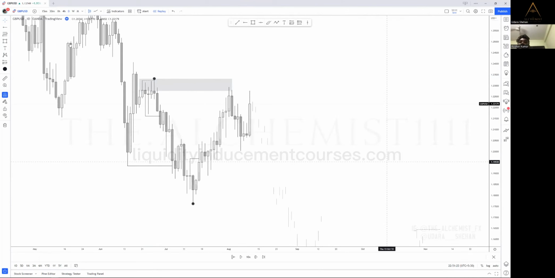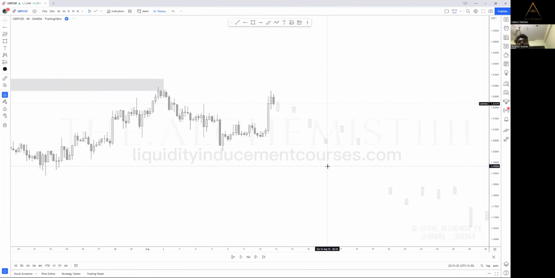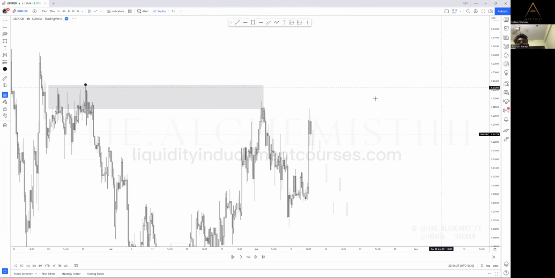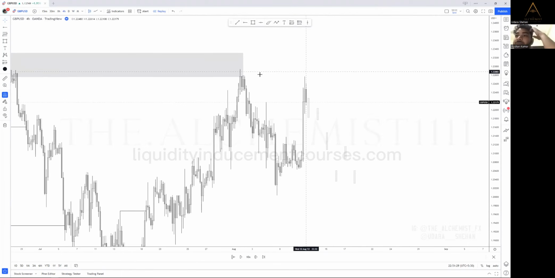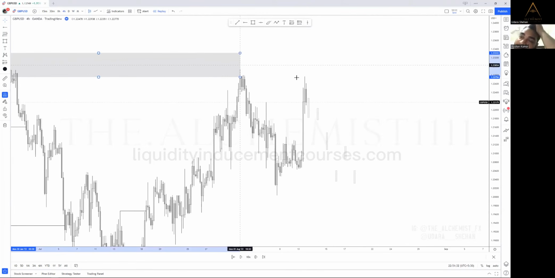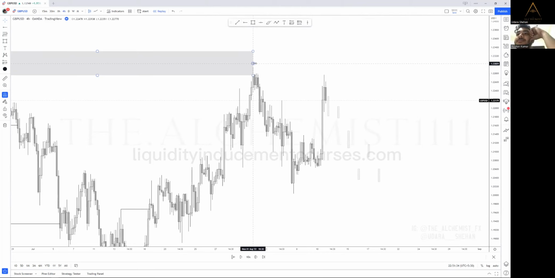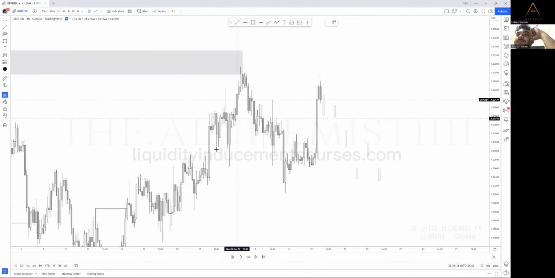So now we can use a 4-hour time frame. Now, can you see what the 4-hour did? The 4-hour got into this point of interest. Okay, the 4-hour did get into this zone of interest. Now, in here, are you gonna take this as a breakout structure? No, that's wrong.